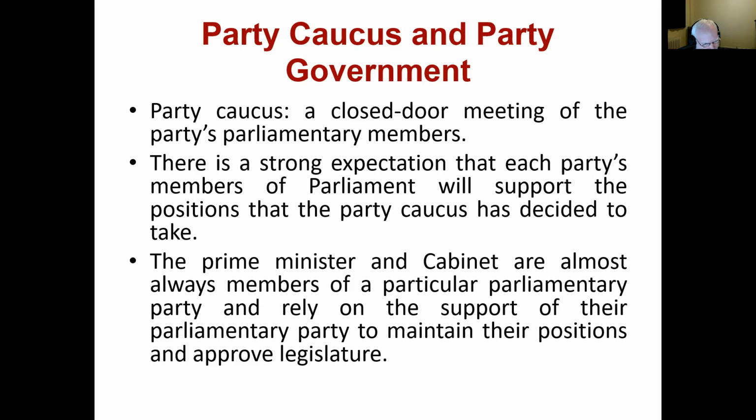The Prime Minister and Cabinet are almost always members of a particular parliamentary party and rely on the support of their parliamentary party to maintain their positions and improve legislature, right? So the party in power will certainly expect that members of their caucus will support them in voting and often rely on it to stay in power.